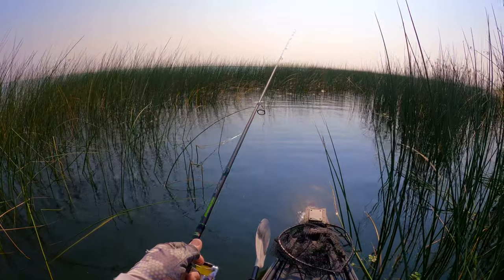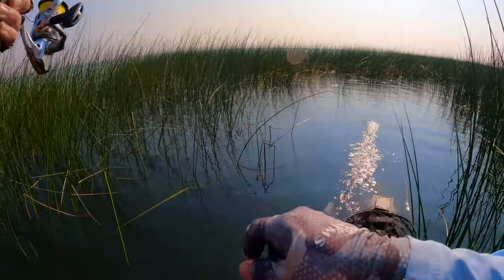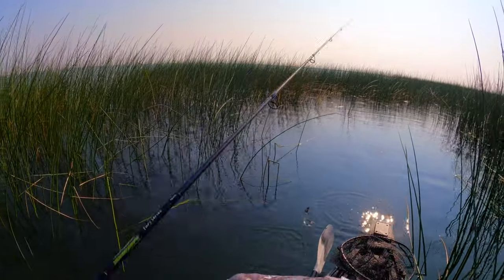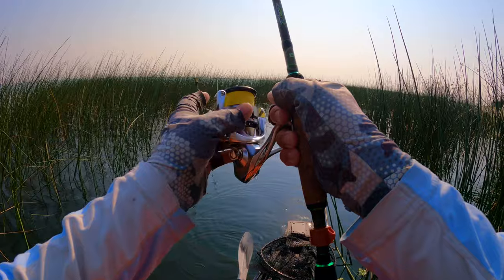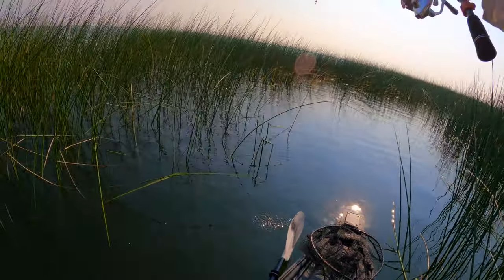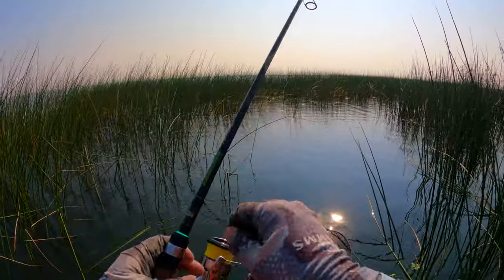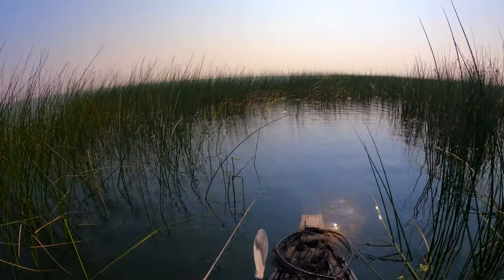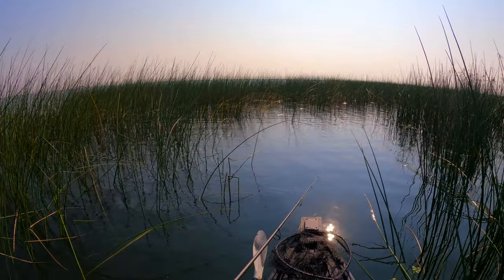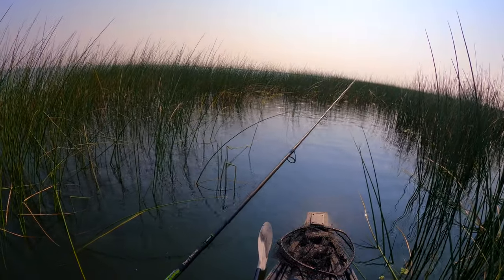See, like right now, just slowly working it back, and I know there's bass there. And then, oh well, maybe not. And this is just some of the things that you've got to work with. The nice thing with a micro jig like this, with a weed guard, is you will get caught on some of those, but you can always just shake it off before you bring it back into the kayak. It's pretty easy. The only downside is it starts to float a little bit, and the chances of getting it again are pretty rare, but it's not impossible.